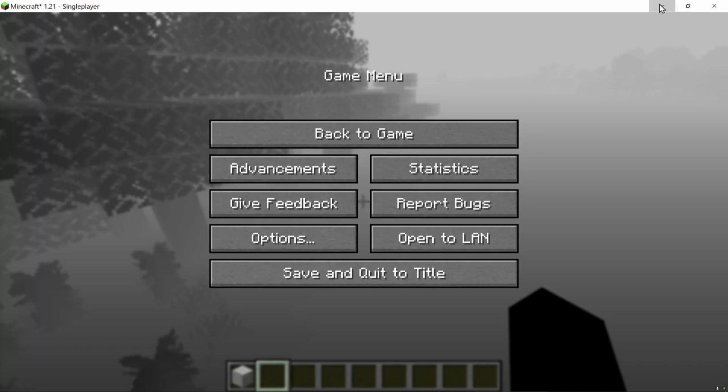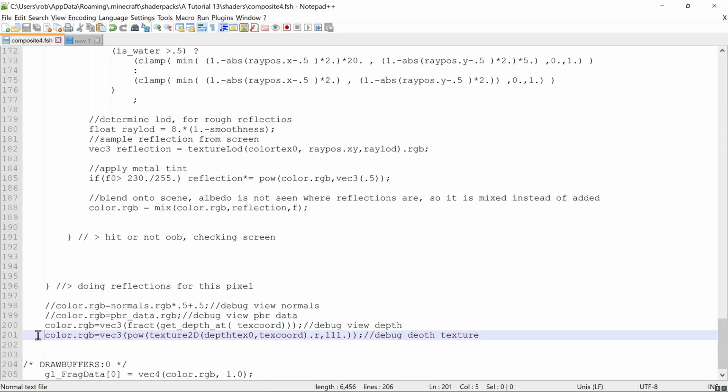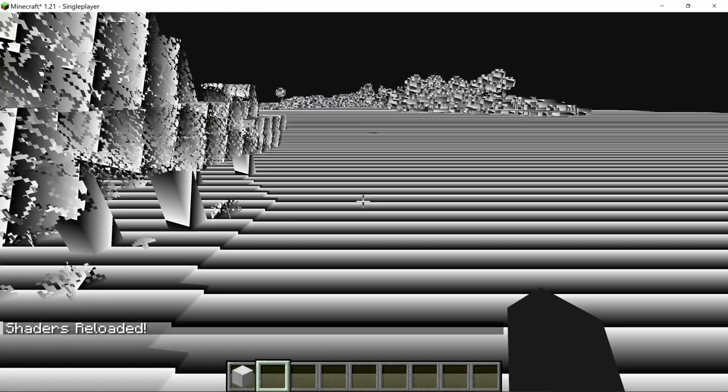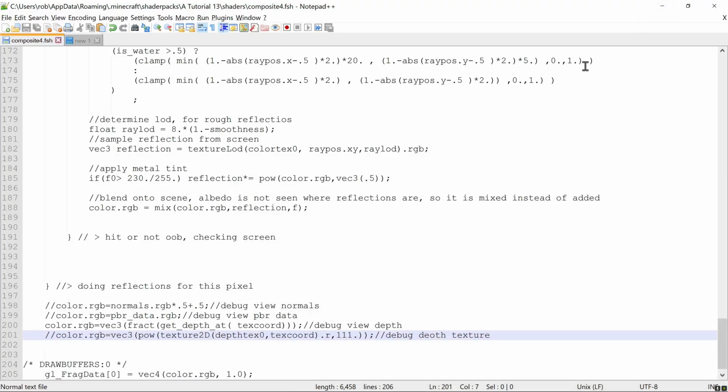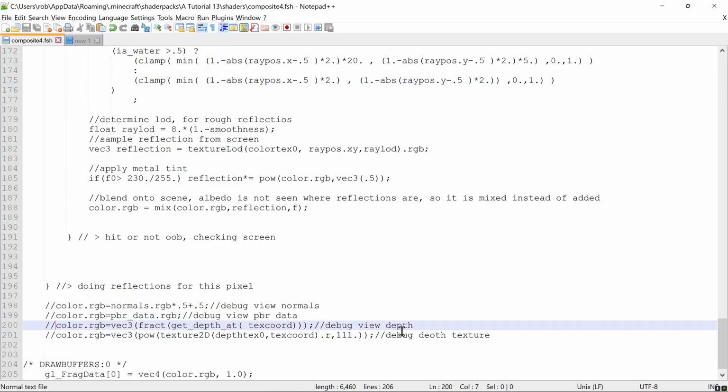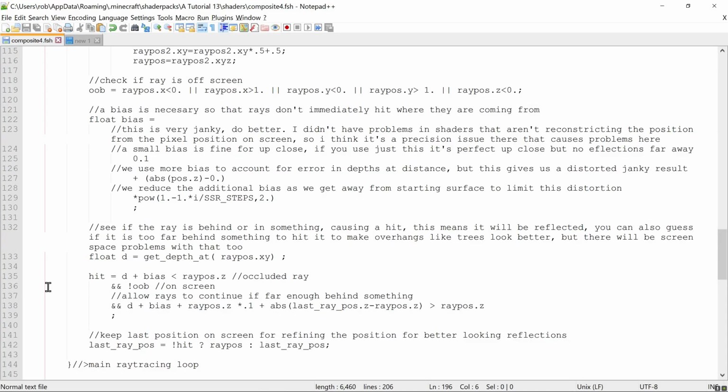But when we use our little function to get the distance, this is the data we get, and it just loses precision off in the distance, which I believe is why we were having that problem where we need an adaptive bias based on distance. So that's our depth texture, and that's what the data looks like. Here's what it looks like when we get it out. So let's go back in here at our code.